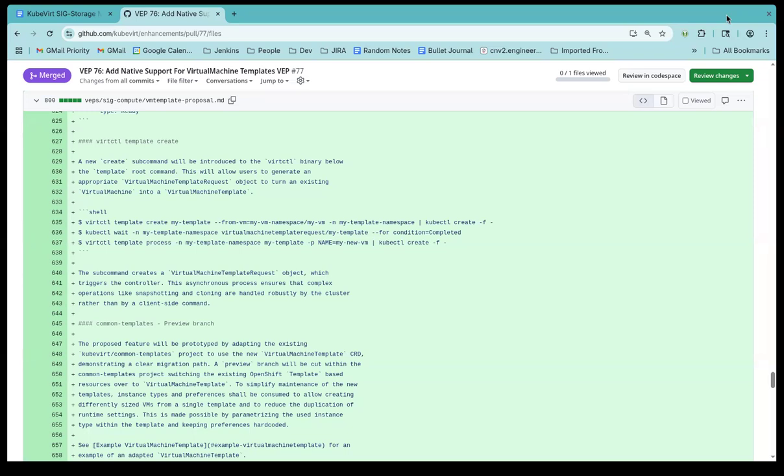Yeah, the basic idea was to create a snapshot first, and then clone that snapshot with the data volumes. That's still in line with what you just described. Well, I would say why not just use a clone data volume? It depends if you're trying to allow a live running VM to be turned into a template, or if it has to be powered off.